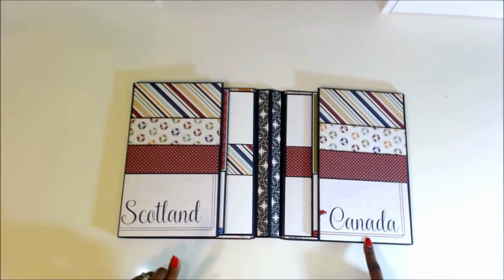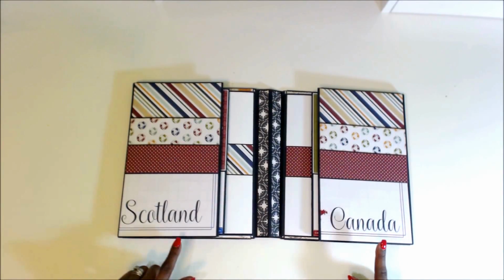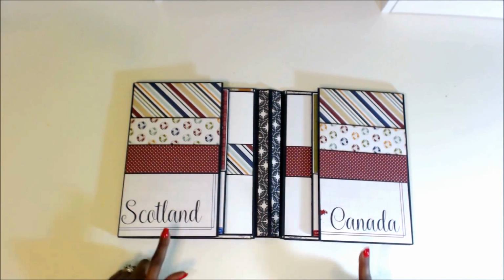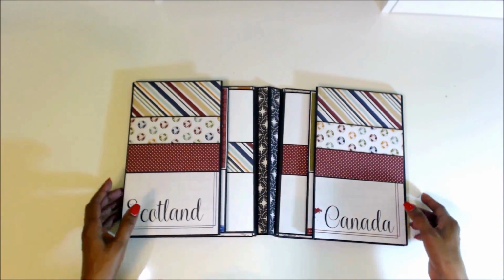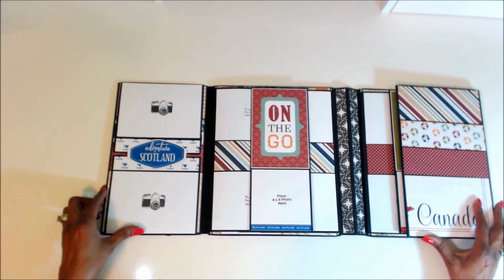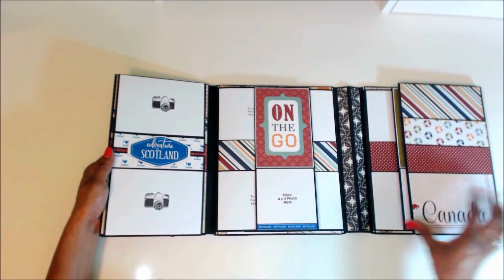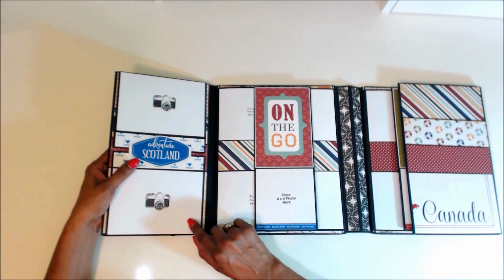Okay, and then this paper, I got this paper from the Scrapbook Expo. There was a company at the expo that sold paper from different countries and states, and so I bought some paper and stickers from there. And then let's open this side, and then this is part of the paper that I got from the expo, Adventure in Scotland.